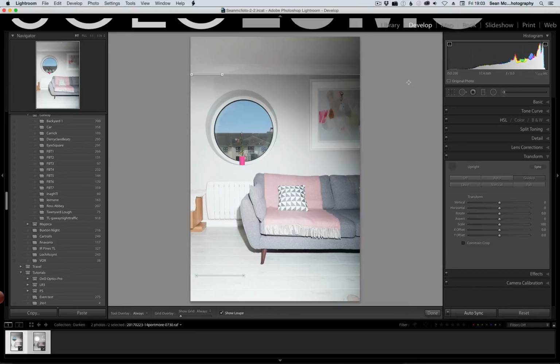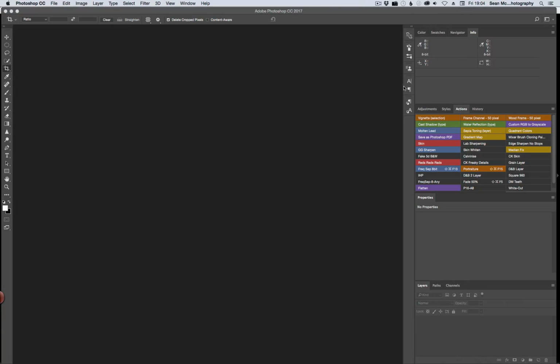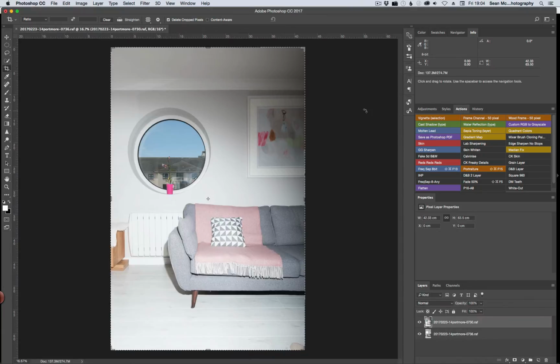Now I've done nothing else to the file. Potentially I might do other stuff to the file if I was working away, but they're good enough for starting. So it'll take a couple of seconds for these to load into Photoshop and then create separate layers. Right, so the two layers have loaded, and all I want from this one is just what's in the window. Because I flashed the window, it means that these are quite bright. That whole area there is quite bright compared to what's underneath there.